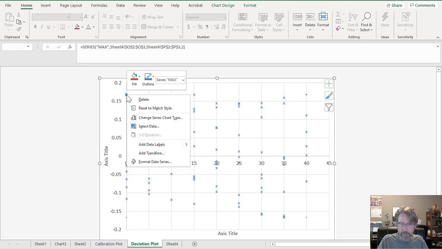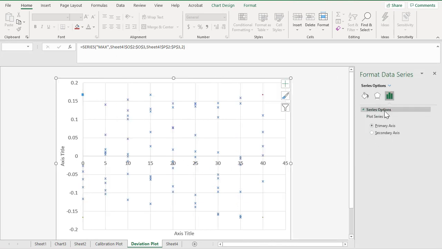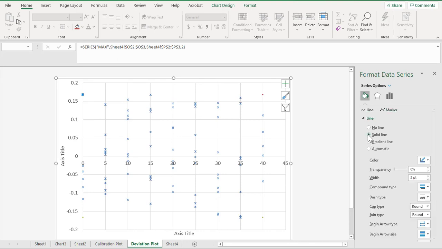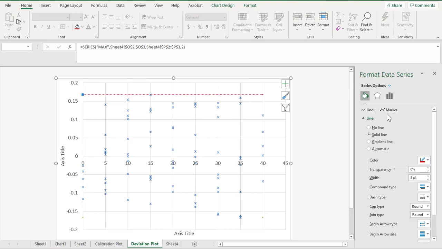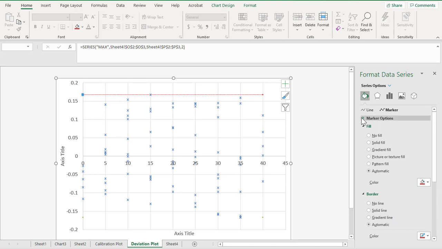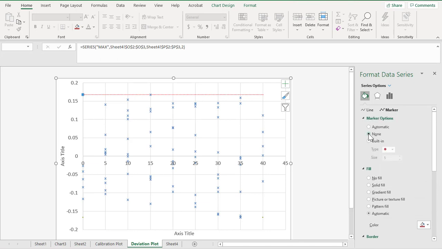If you right-click on the dot, format data series, these things come up. So over here on the fill, we want to add a line, solid, but then we're going to make it dashed with that. We'll make it thicker, make it red, and then we'll turn the marker off. And we'll do the same down here for this guy. So I'm clicking on the minimum.